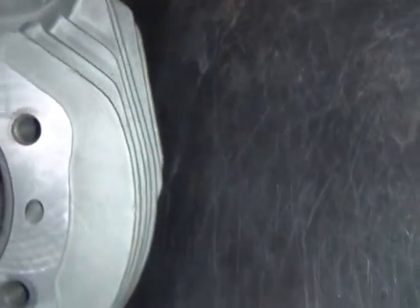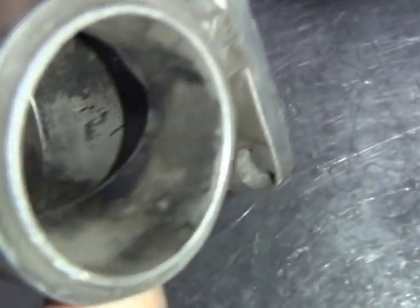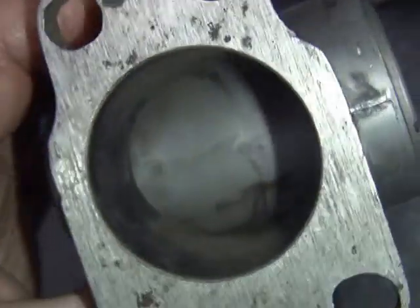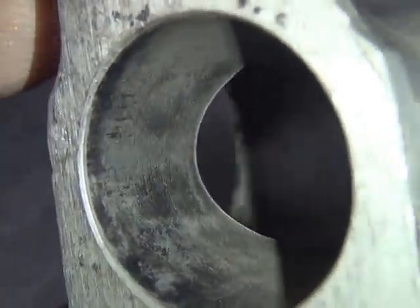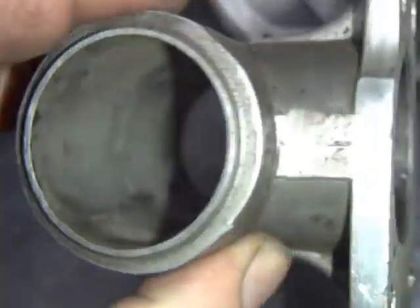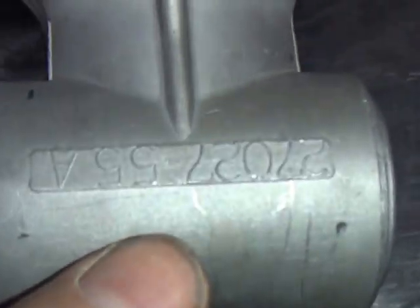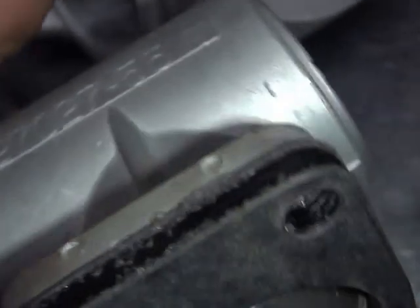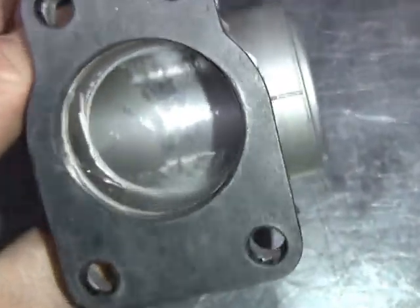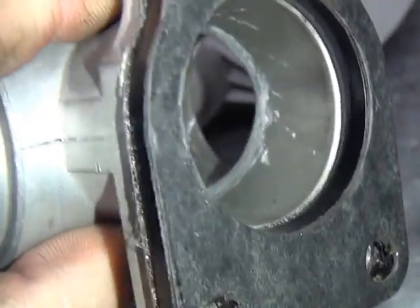And the intake manifold - worked on those too. Here's the manifolds. Here's a stock manifold - you can see how sharp the edge is in there. Try to look through there, you can't see too much. It's got lips and casting marks up in here. This is the manifold that came on the '61, it's got the 55A dash numbers in it. On the ported one, you can see right in there how much more of a hole goes through - took all the sharp edges out.